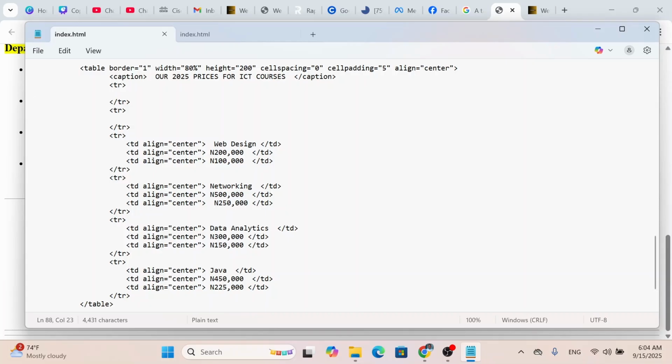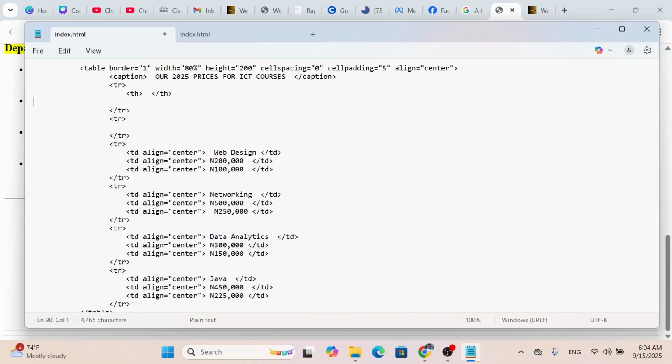Right inside the opening tag of the first empty table row, I insert my table heading th, as we have learned before. So th, the closing tag, I close th, and then I do the same thing again.